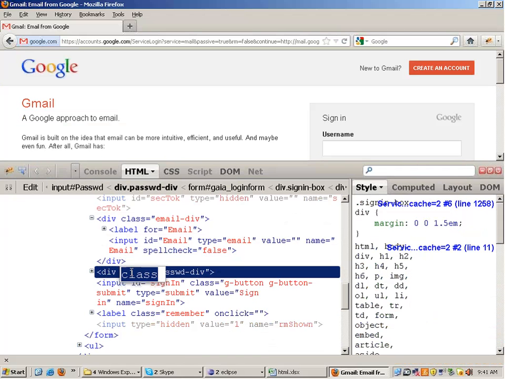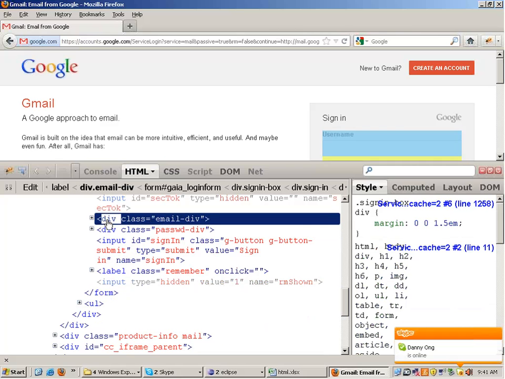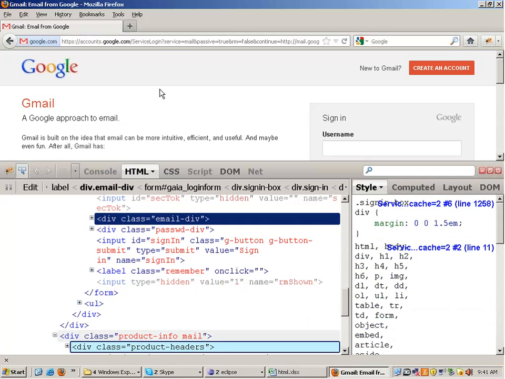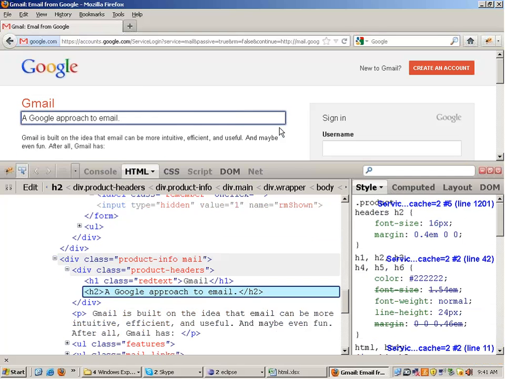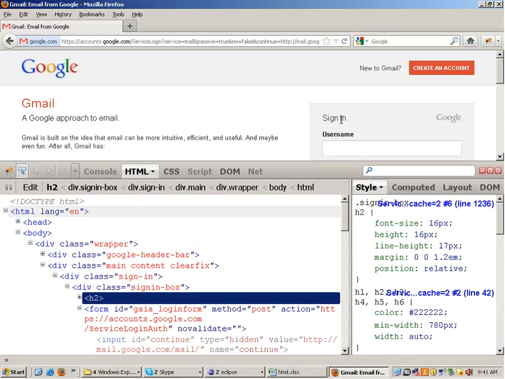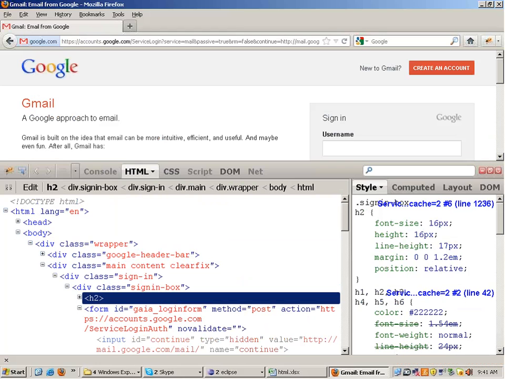Out here div is the tag name, class is an attribute. Out here label is the tag name, for is an attribute. Okay, so whatever is there in the angle brackets with the code, that's a tag name, and all the rest of the things are the attributes of that tag. Okay, and with Selenium you will have to frequently use Firebug and Firefox. Okay, now what about IE and what about Chrome?